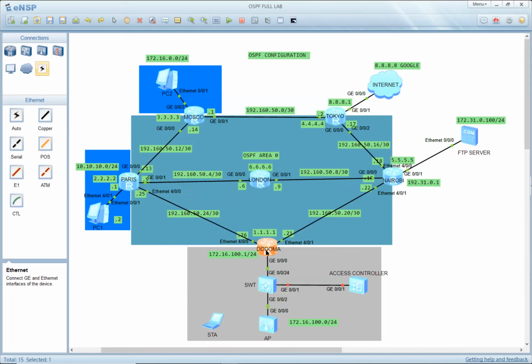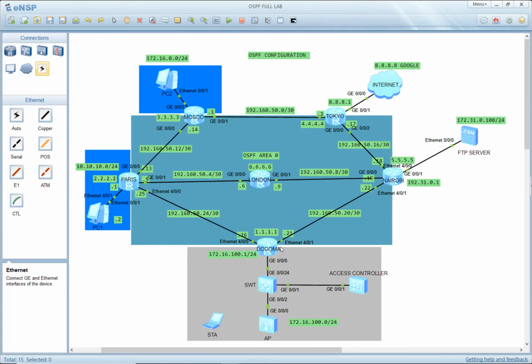The first thing we will assign is the system name, the router name. So we'll name the router by its name. Another thing to be configured is the router ID, also the IP addresses of the interfaces, the descriptions, and some more cool stuff that we're going to see in this lab.